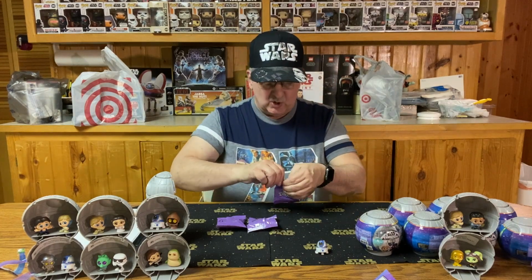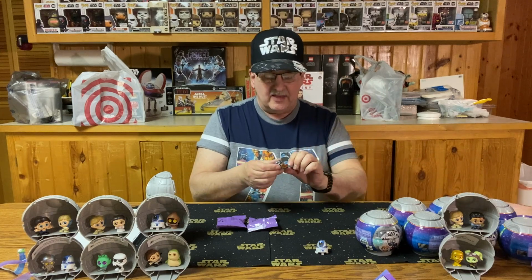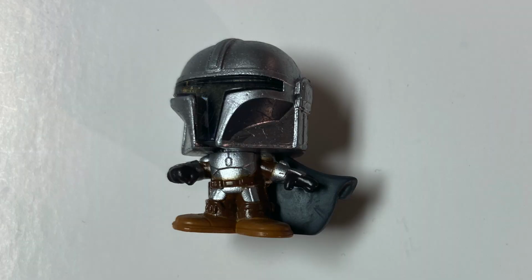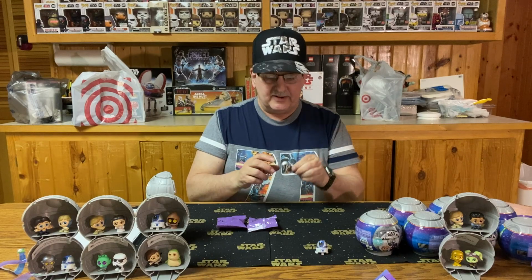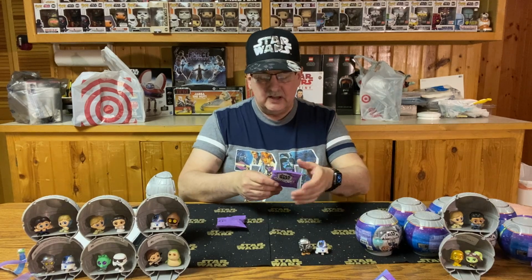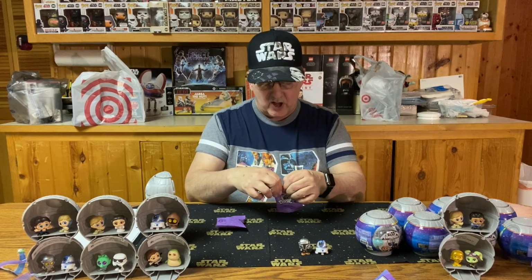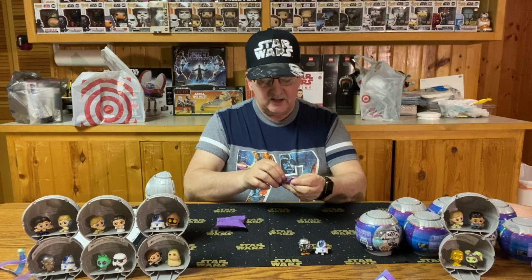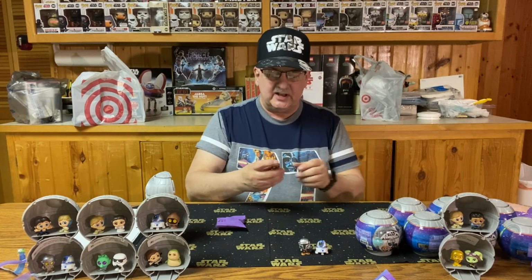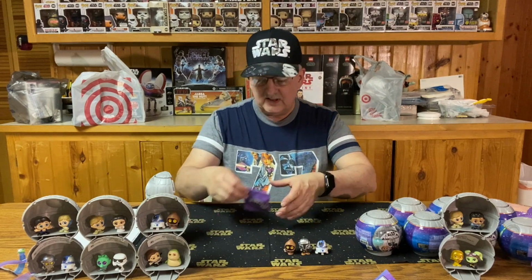Number 10 is a new one. And it happens to be the Mandalorian. So yes, we do have a new figure here. The Mandalorian is a common figure. Next, we have number 6. Okay, number 6 was a Jawa. And I think we're pretty much safe to say, when we find 6s, we're going to find Jawas.